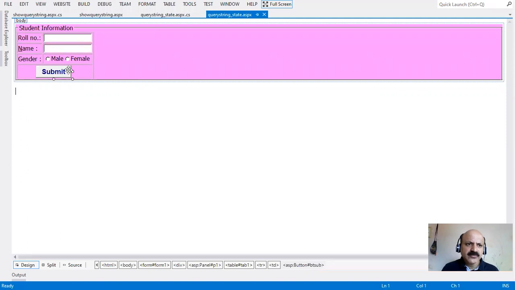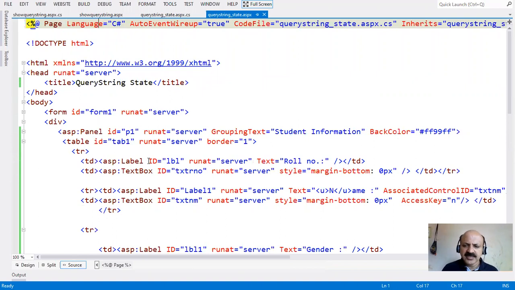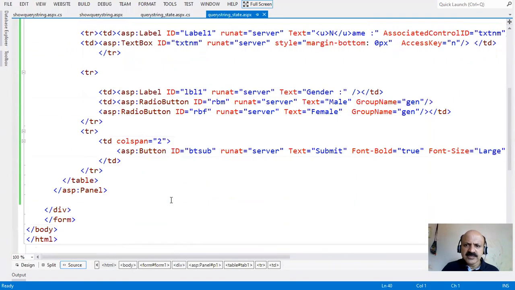First you have to take the first file design, and there is a simple label, text box, here student name text box, gender, two radio buttons and a submit button. That is the design, and we also use table tags, tr, td and simple HTML code. So you have to just refer to our design file, so I cannot repeat all the things.